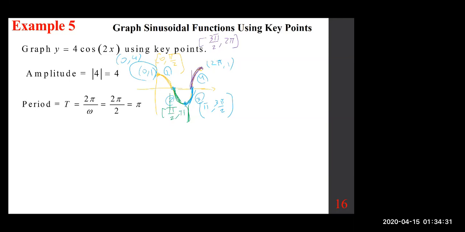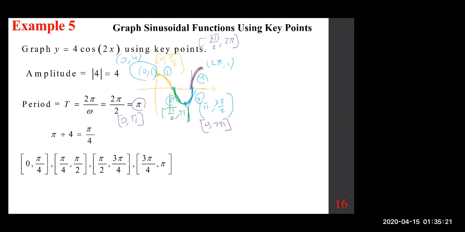Each arc had pi over 2, okay? Now this one, when we divide pi by 4, each piece has a range of pi over 4, a domain of pi over 4, a length of pi over 4, however you want to call that. And remember, it starts from 0, okay? So this pi means we are looking at one cycle from 0 to pi, whereas in this graph, we were looking at 0 to 2 pi for a complete cycle. I want everybody to pay attention to that. So it's 0 to 2 pi originally. For this example, it is 0 to pi that we're going to cut into 4 equal parts.